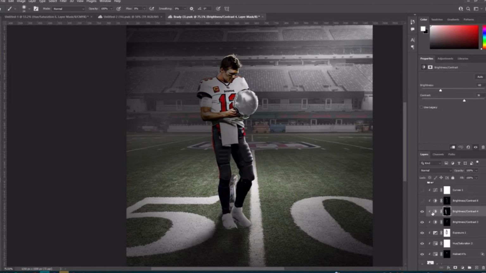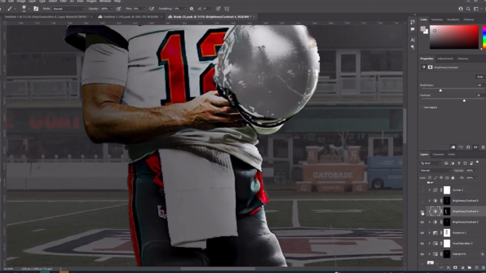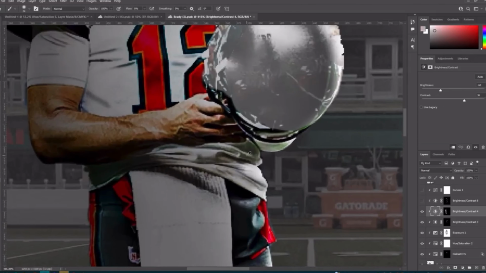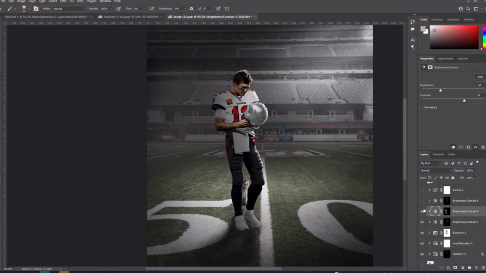Next, for this, you can see all of these shadows added, like all right here in his shirt, it just adds a lot of definition. So -60, 36. Usually I keep my brush about 40 to 50, and you just paint in right here. Paint in all the shadows, it makes it look a lot better in my opinion.